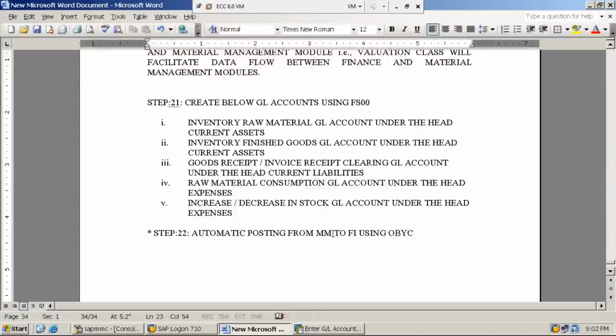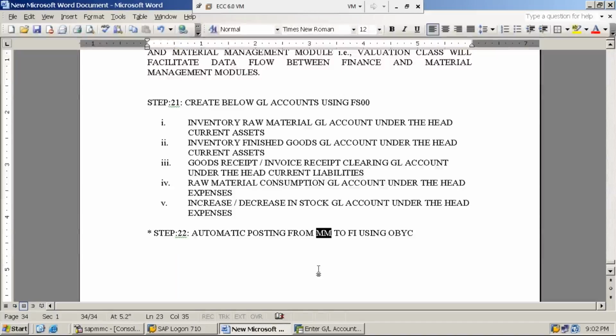That means in real time, the end user will process a transaction in the MM module. I repeat, the transaction processed by the material management end user in the material management module automatically gets processed in the finance module.